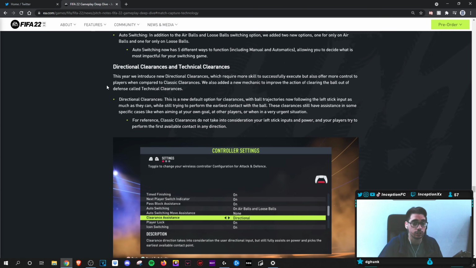Directional clearances and technical clearances. This year, we introduced new directional clearances, which require more skill to successfully execute, but also offer more control to players when compared to classic clearances. Okay, so directional clearances, this is a new default option for clearances, with ball trajectories now following the left stick input as much as they can, while still trying to perform the earliest contact with the ball. These clearances still have assistance in some specific cases, like when aiming at your own goal, at other players, or in very urgent situations. For reference, classic clearances do not take into consideration your left stick inputs and power, and your players try to perform the first available contact in any direction.